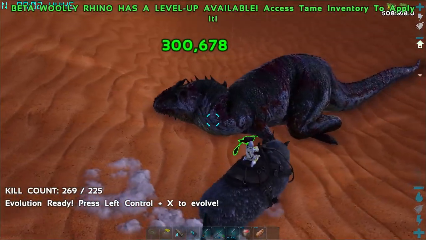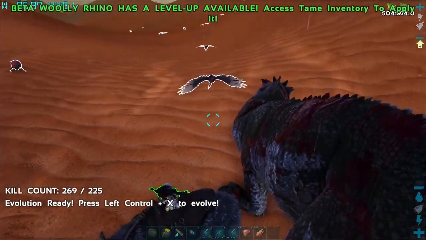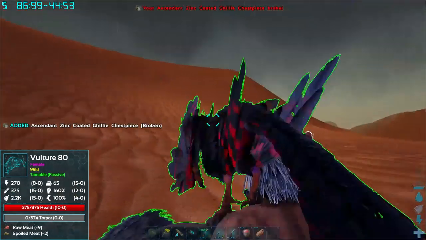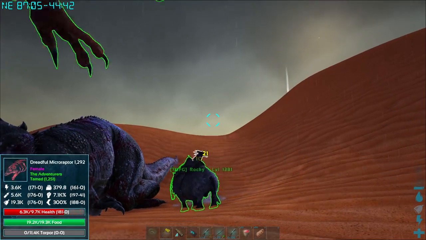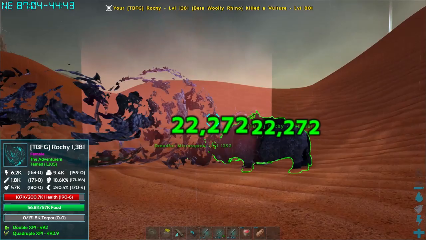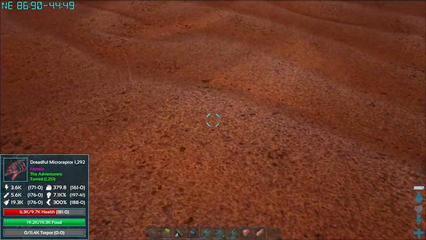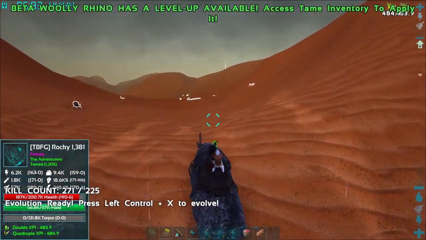Okay. Let's see if we can get close and our raptor will eat him. You want to eat it? No? Oh, why is our guy not fighting him? Alright, usually our shoulder pet takes care of that. There you go. Get rid of the Giga. Nope, no eggs. Alright. Let's keep moving on.